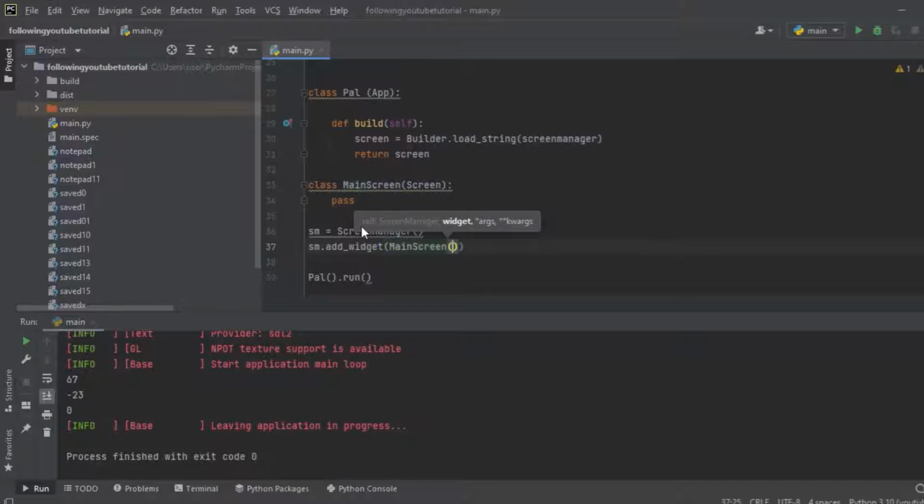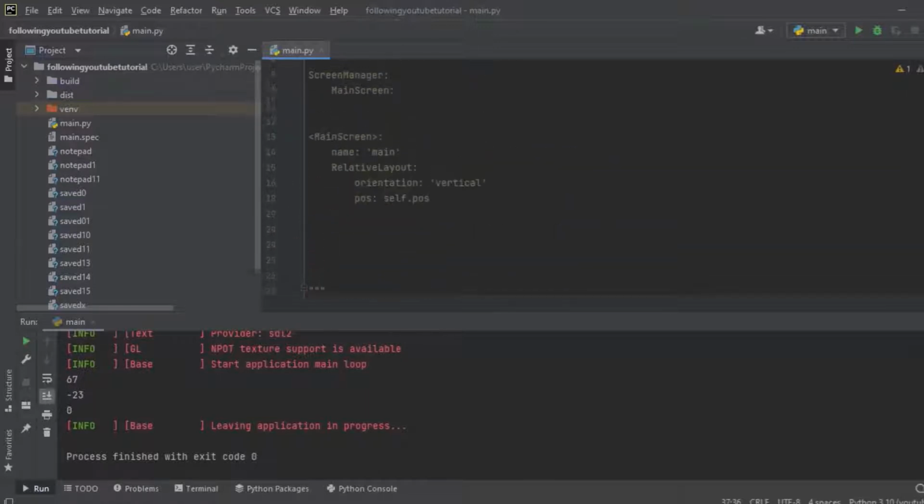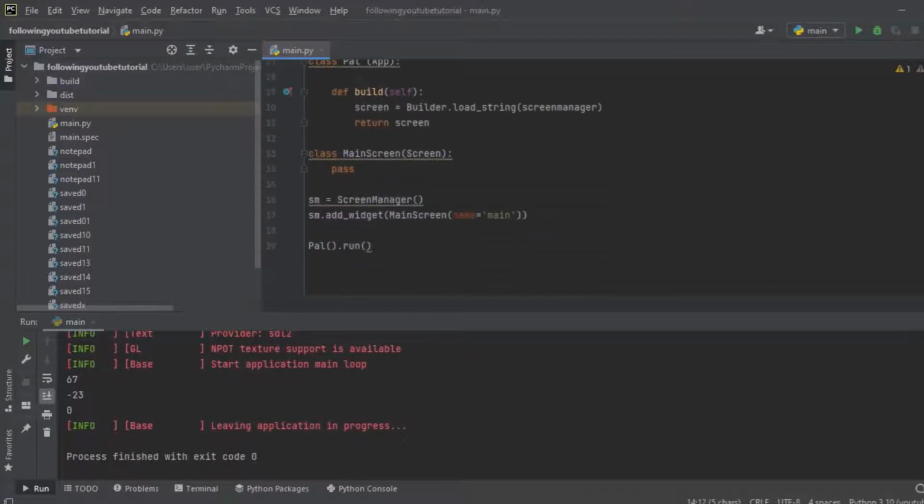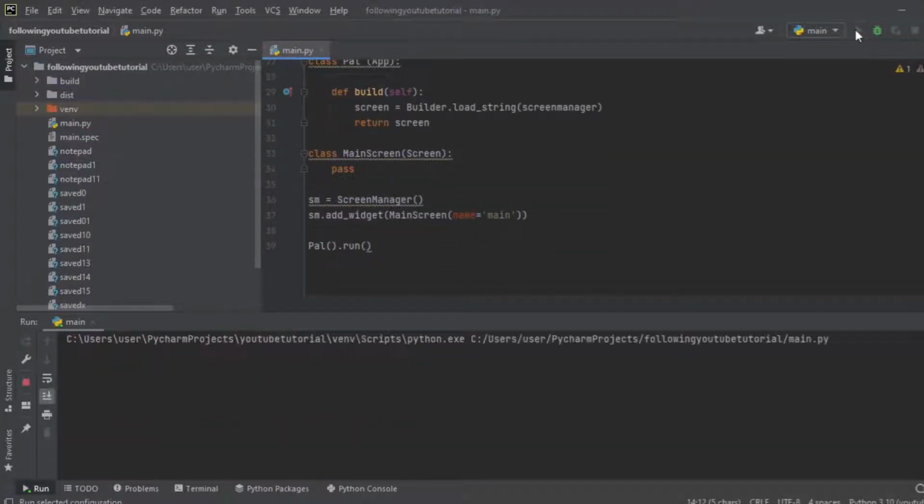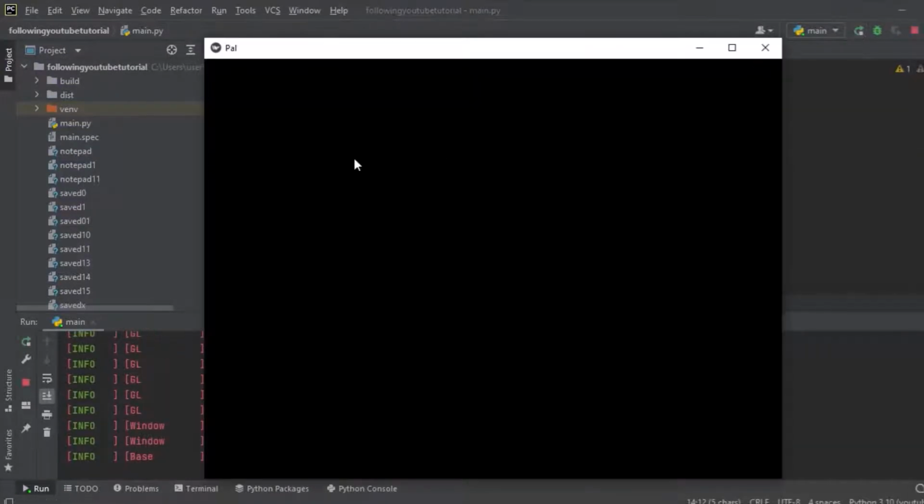That's what you are adding, and the name equal to main. If you remember, we wrote main as our name, so we come over here and write main. So let's run it. The screen is just blank. So let's move to the next step.